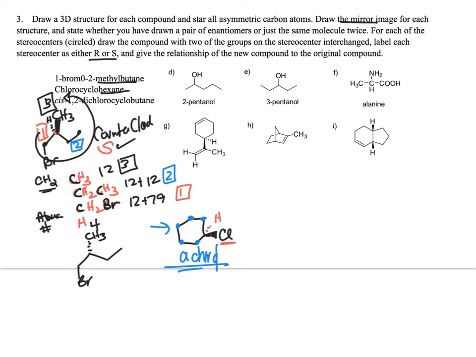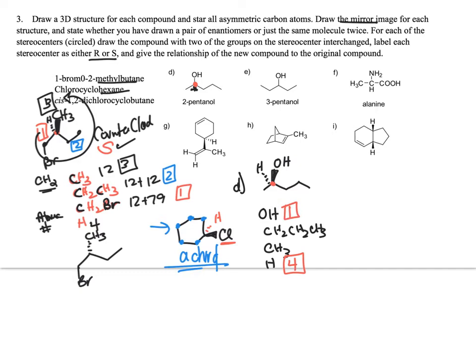Okay, 2-pentanol. Do you see that this carbon here that's starred, make it red, is your asymmetric carbon? And so then to do this one, you want to draw, just pick one, like the OH coming at you, hydrogen going back. You assign your priorities. Okay, so what do you have? You have the OH, talking about what's coming off of this carbon here. We have CH2, CH2, CH3. We have a CH3 and we have a hydrogen. So hydrogen is going to be 4, the lowest priority.